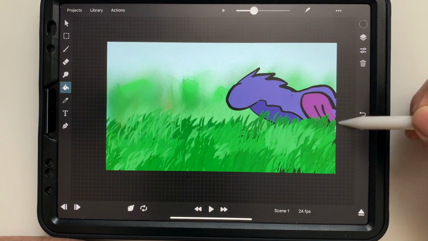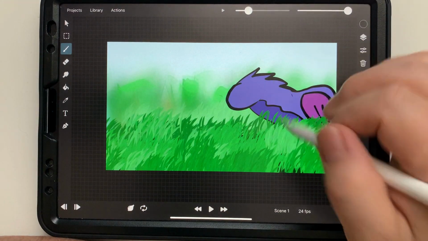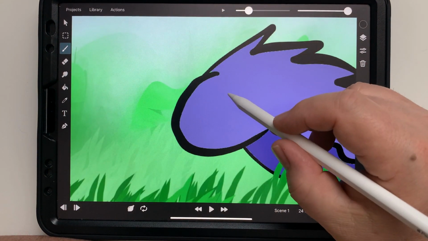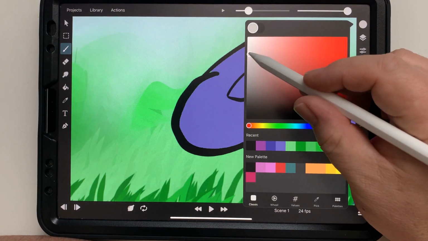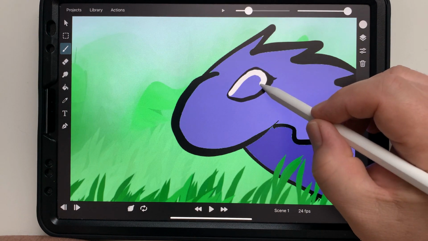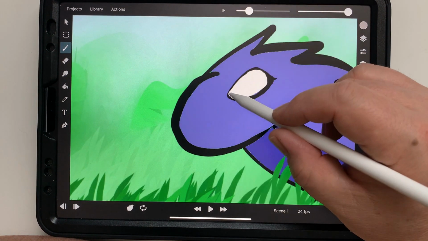And then I'll go through and fix up those spots that I don't like. Now, I'm going to put in an eye on this layer. I'm not going to do a blink or anything. If I was going to do that, I would do it separately and then add the eye in. But again, for the speed of this video, I'm just going to put in an eye.